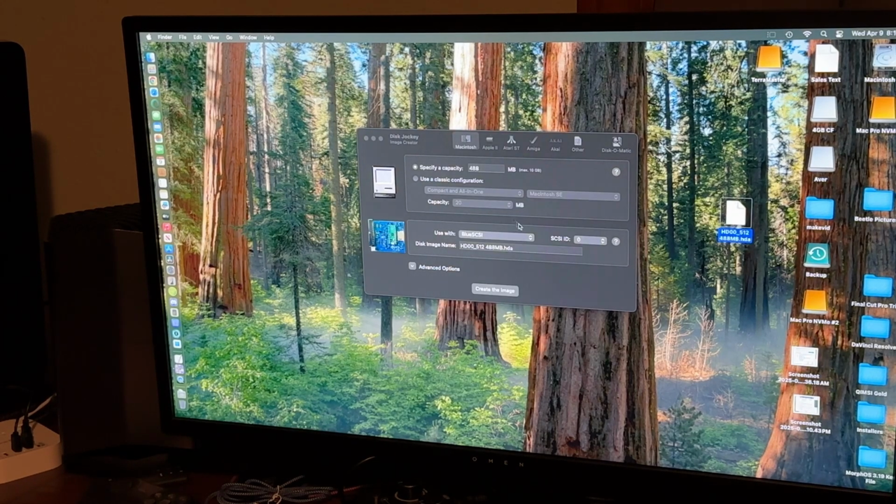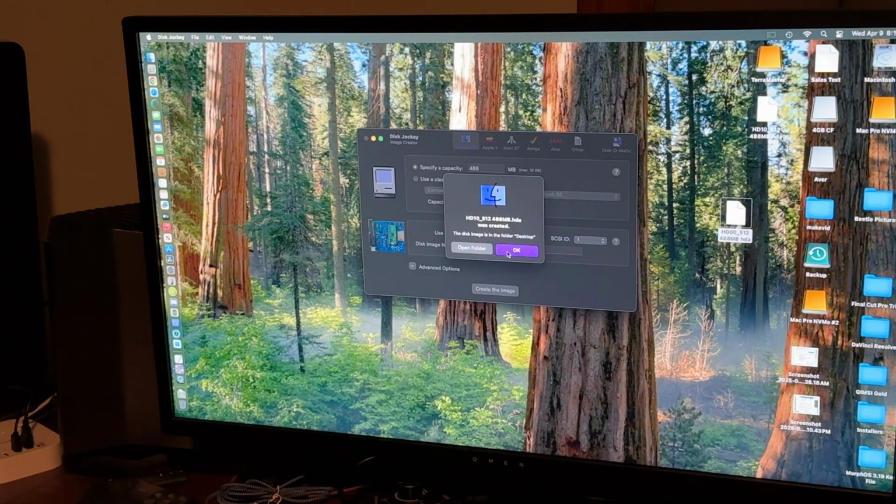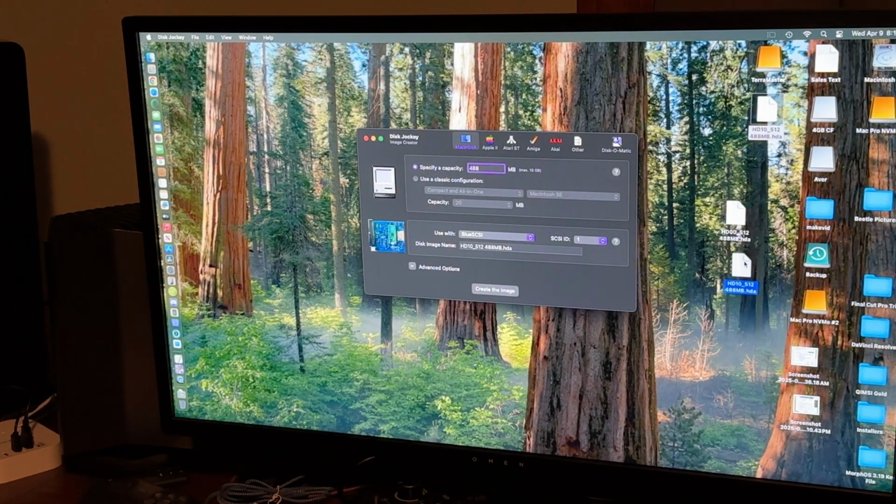So there you go. So what you're going to do now, just like in a little conveyor belt, we need to make some more. I'm going to make one that's got SCSI 1 instead. Create image. And there's the second one. So you start lining these up. You'll see the name is slightly different. HD00, HD10, and so on. Once you've got all those made, you can quit this program.